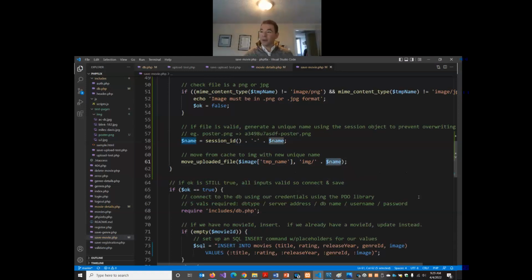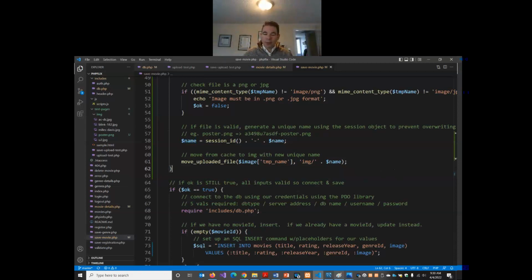So there is no file replacing, right? Because when one user uploads files, they don't know what file names other users might upload. So we don't want to overwrite anybody's files. Does that make sense? Does that answer your question? Okay, great. It's a very good question.